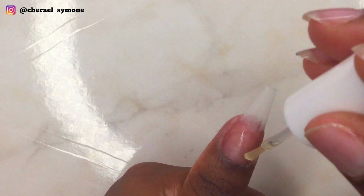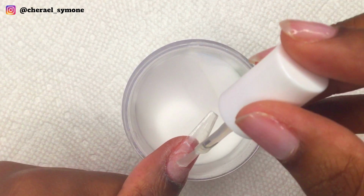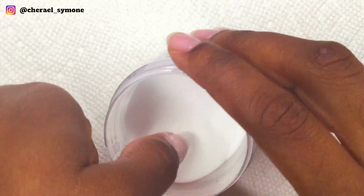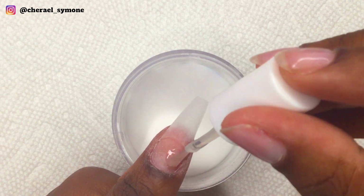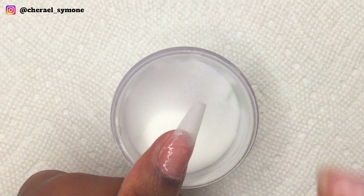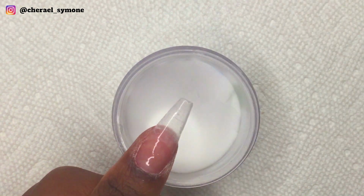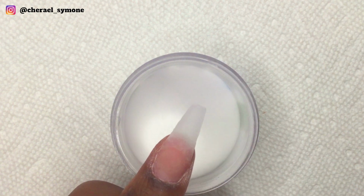I apply my Pro-Dip prep to dehydrate my nail, and if you don't have any of that you can use acetone or rubbing alcohol. Now I apply 2 layers of clear dip powder to my nail. So I apply base to 3/4 of the nail and then I dip into the clear dip powder. Then I apply base to the whole nail and dip into the clear dip powder. This is done to build the nail and also to protect my natural nail from the color. This is also an optional step.